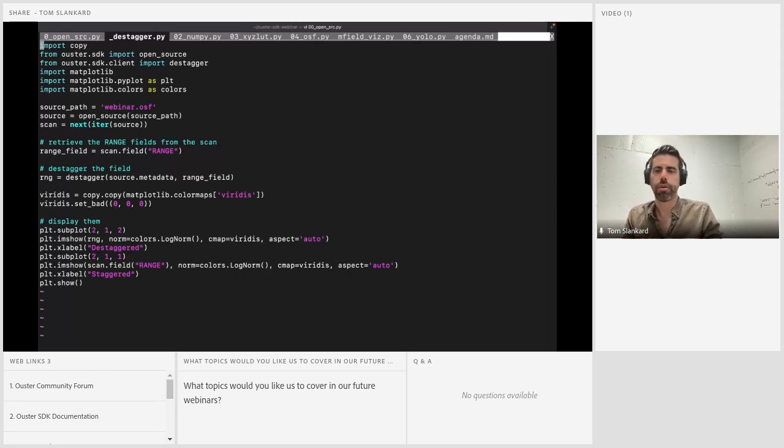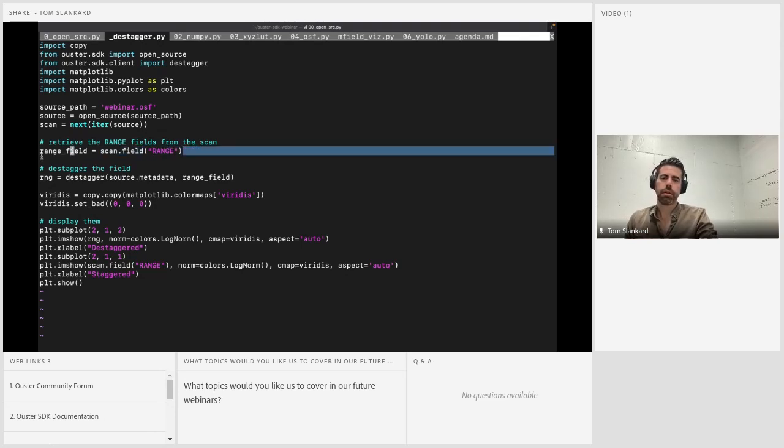I'm going to use that same open source method, and I'm going to use the built-in Python methods iter and next, since this is an iterable object, to obtain the first lidar scan in that collection. Then I'm going to use the field method to obtain the range image from that first scan. De-staggering these images is actually quite easy. There's a method that's just called de-stagger that really just requires the metadata associated with the sensor, which contains information about the beam pattern. And then from there, we get a de-staggered field.